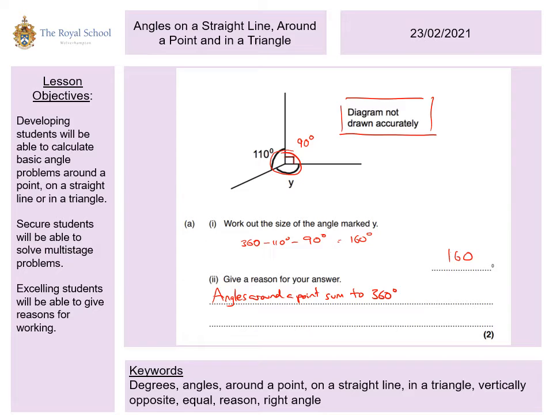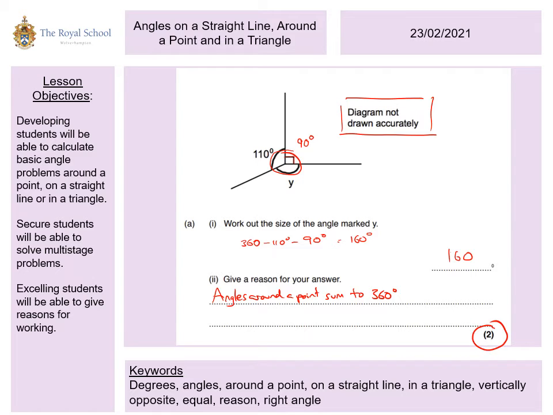Now you'll see here that we've got a mark of 2 marks for this question, but it doesn't say that it's 1 mark for the reason and 1 mark for the number of the angle. That's sometimes the case, but sometimes at GCSE they just will not give you any marks at all unless you can give the reason. So it's really important to make sure that reasoning is there in these questions as well at the higher end. And if it doesn't ask for it, then you don't need to, but it's a good habit to always get into for your working out.